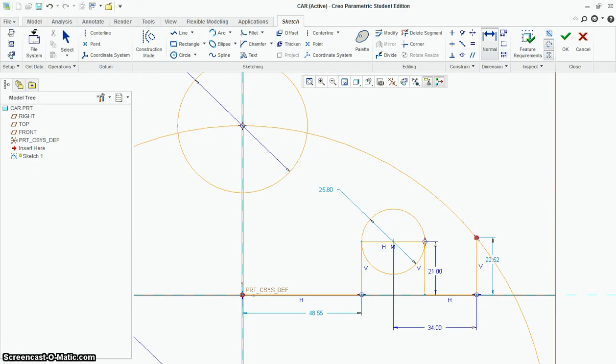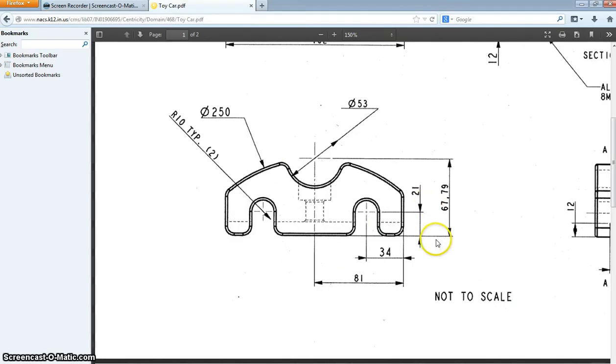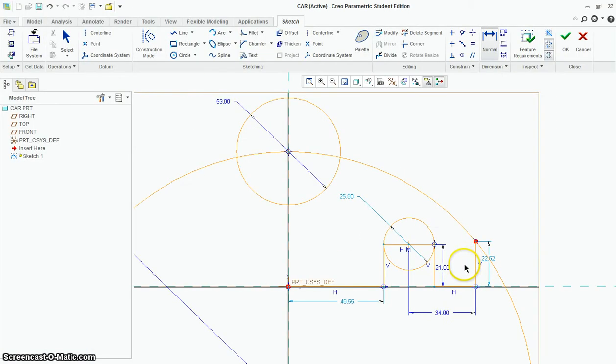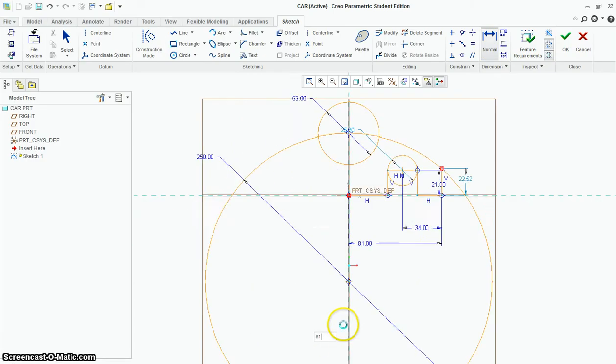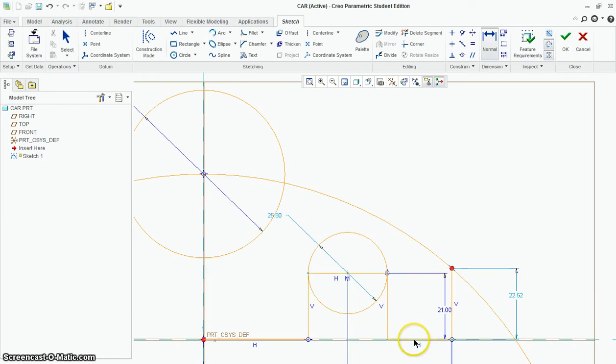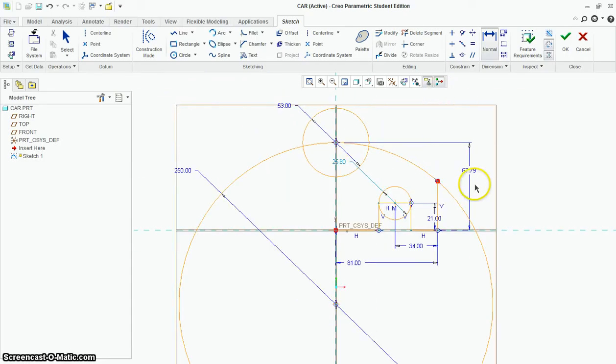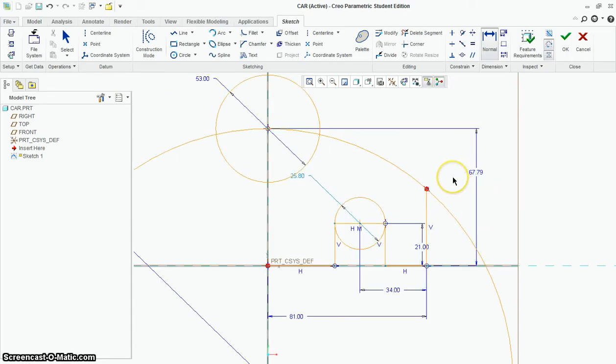Okay? And we'll come back to our drawing, and we're going to look at it and go, okay, we have an 81 as the half length of our car, and 67.79 to the center of that circle. So when you come back here, we're going to add those two dimensions in. We're going to say, okay, from front of car to center, middle click is 81, and we're going to come up and say, okay, from bottom of the car to the center of this circle is 67.79, enter, and there you go. Now, it looks done, but we've got this dimension right here.